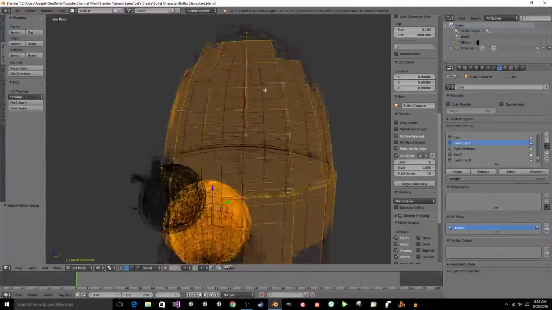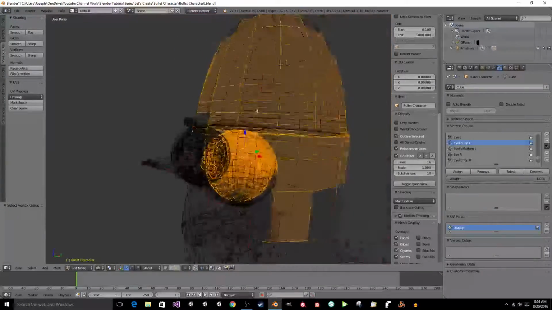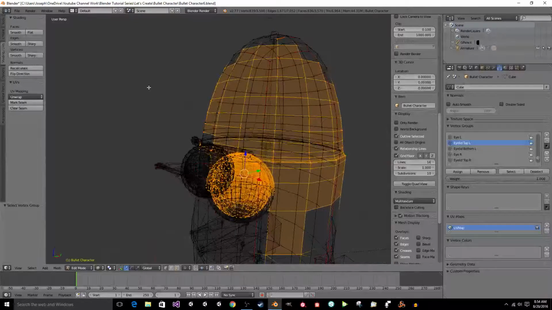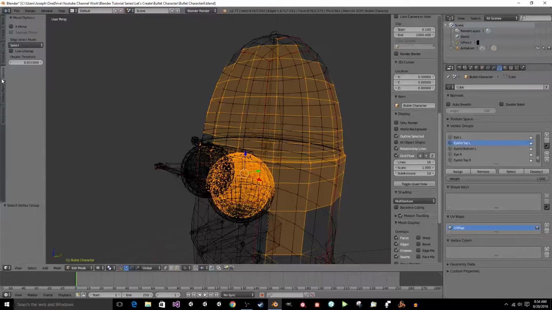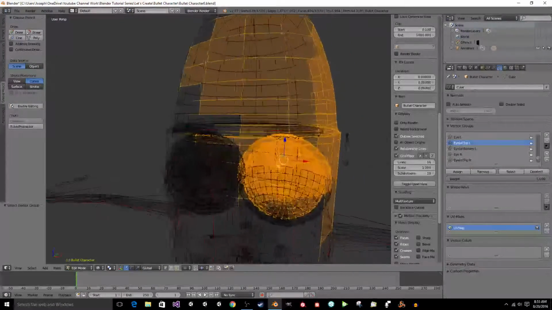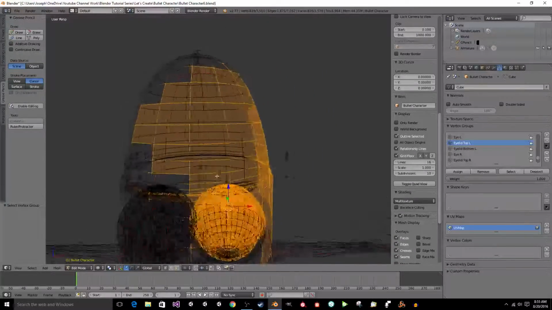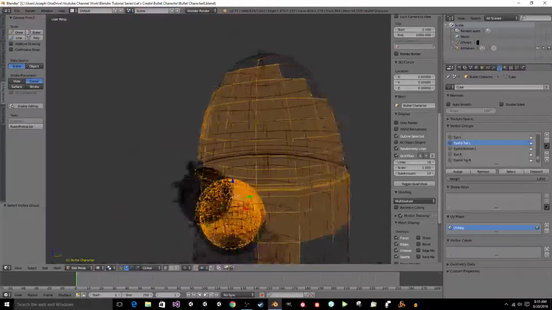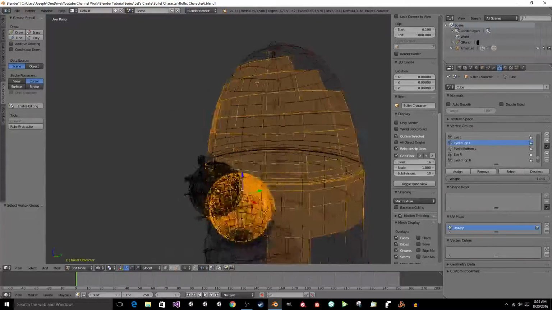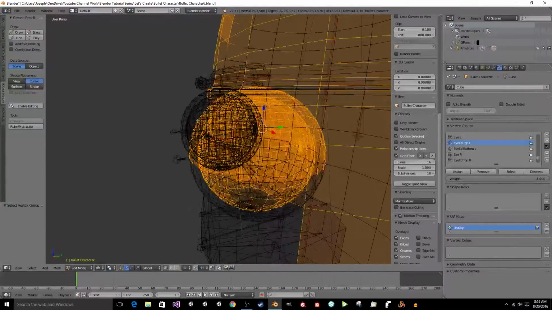All of this is painted with this bone, the eyelid top left, and it's affecting all of these vertices. So when I move the eyelid, all of this is coming with it. That's not what I want at all.